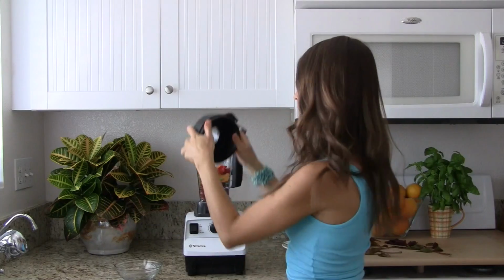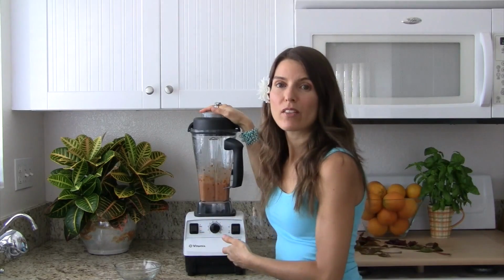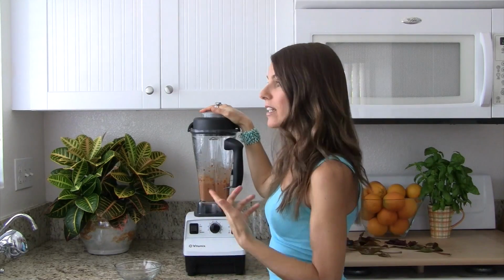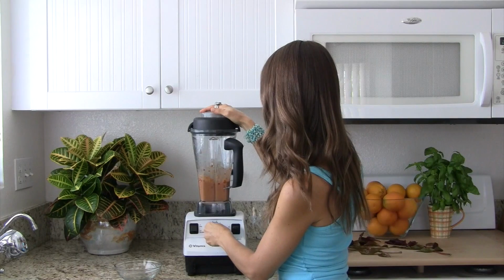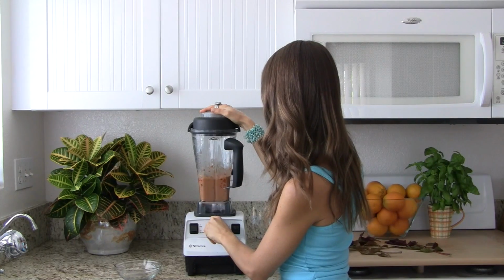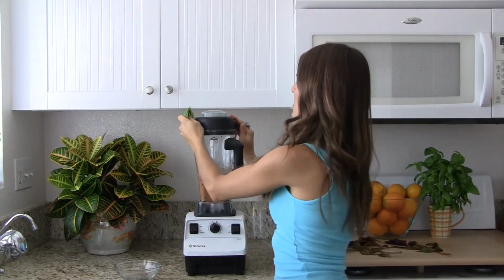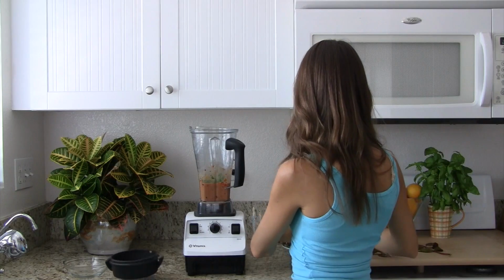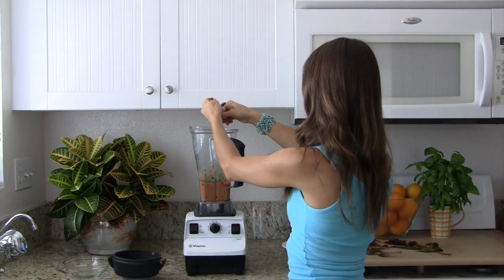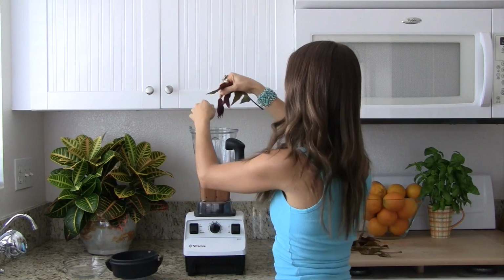So I'm going to blend all of these first. And you can leave the dressing a little more chunky if you like that. I tend to like it a little more chunky sometimes, but I also like it when it's smooth. I'll leave it a little on the chunkier side today. And now, since it's mostly blended, I'm going to add in my basil, my chives, and my Chinese mahogany. Love this stuff so much.